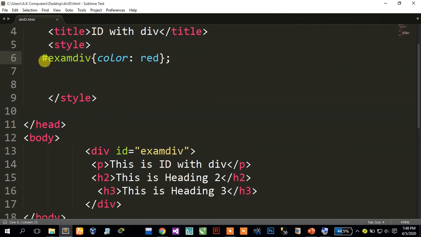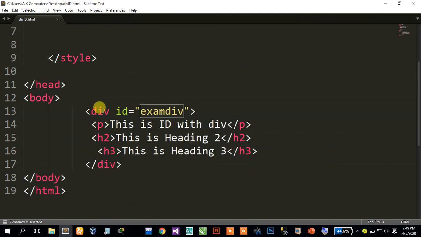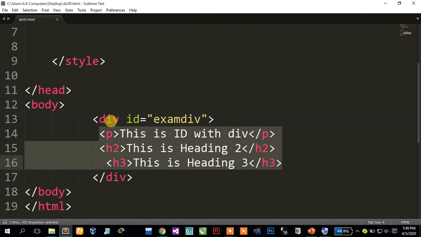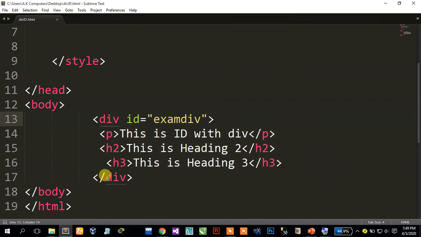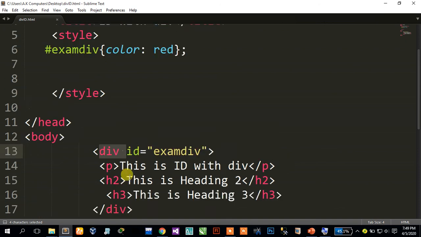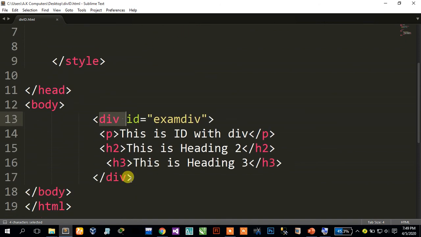Okay, one property applies to all selectors and paragraphs. Why? Because all the selectors and paragraphs are in the div body. Div is a container to contain all selectors, and only one function applies, and automatically it applies to all of the div body.